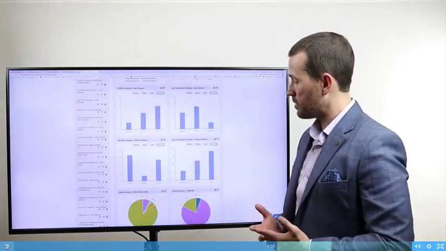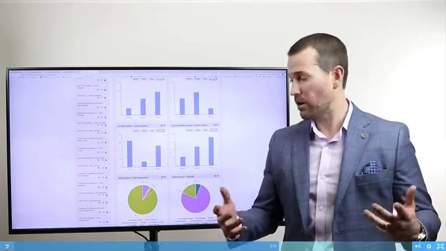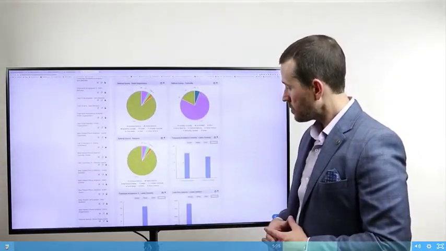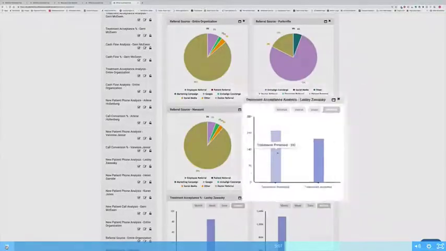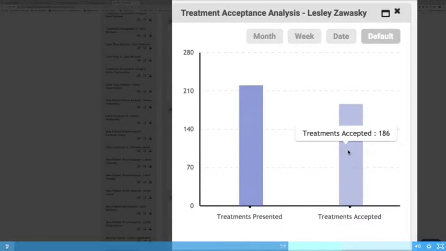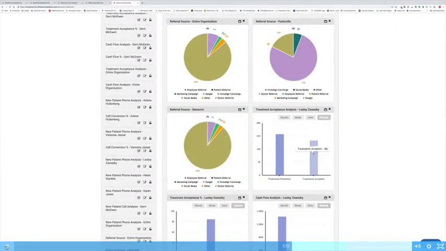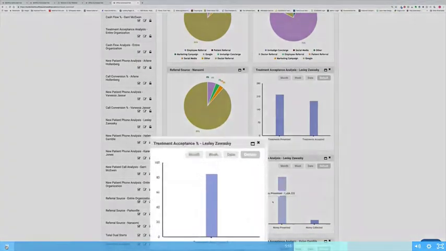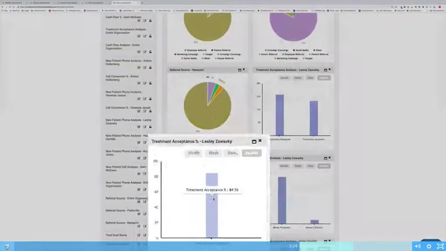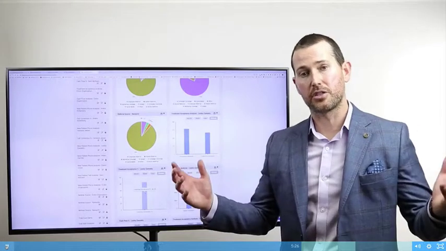Now let's go down and let's take a look at presenting money, all right? Some treatment acceptance when money is presented. And we're looking at this particular employee. Now she has presented 230 treatment plans and had 186 of them accepted. This particular practice wanted their acceptance rate done in a different box. You can have yours right here, and again, it can show it in any way you like. So this one has about an 84, a little bit above an 84% treatment acceptance. Now, that's well above the national average.